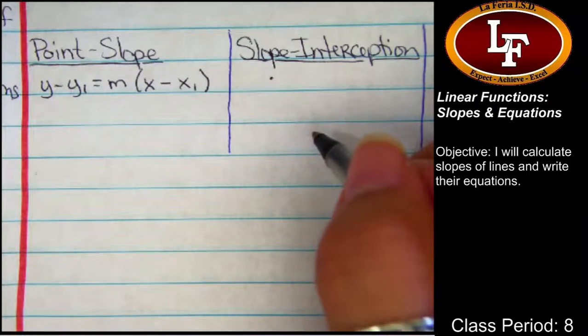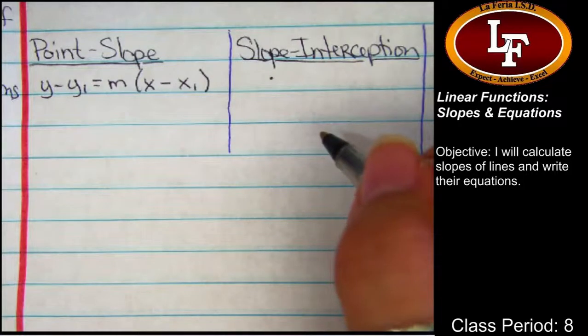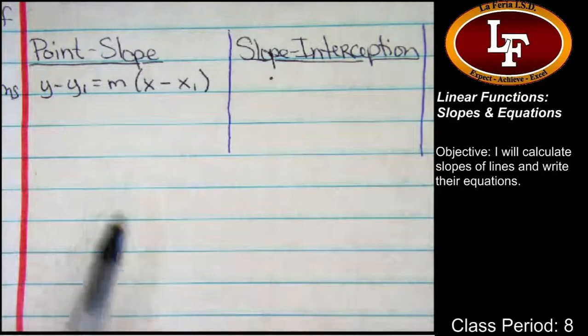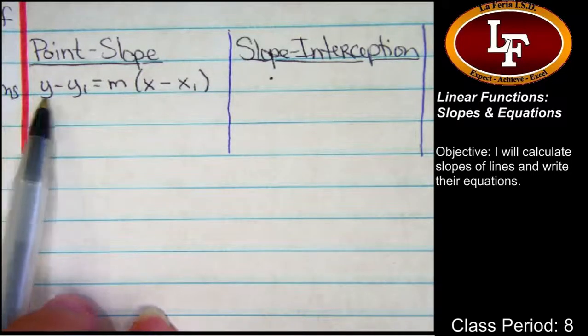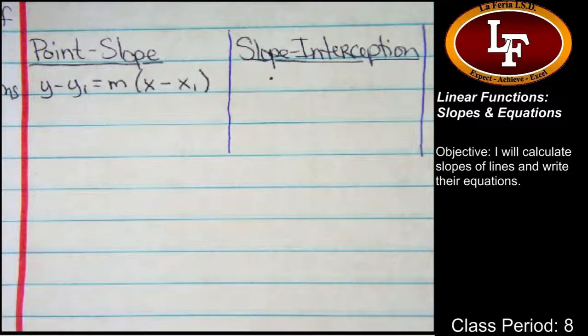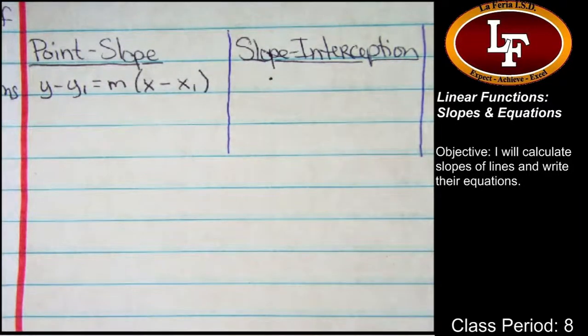Yes, sir. Why is it y and y1? I'm so glad you asked. So his question on this one was, why is it y and y1? If you've got an x1 or a y1 in this context, we're talking about the x coordinate and the y coordinate of a specific point, just like we used in slope. If it doesn't have the little sub number, it's the variable and you have to kind of leave it alone for the moment.